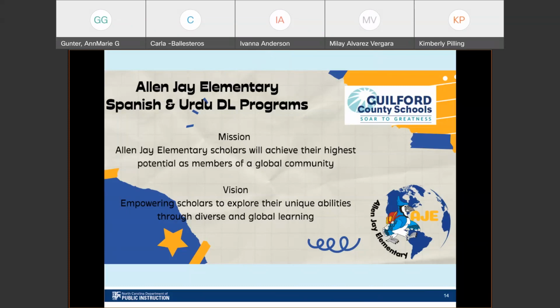But I wanted to make sure that we highlight our mission and our vision. I'm sure you all can read it, and I just want to highlight that we see our students as global citizens, as a part of a global community, because we are very, very diverse here at L&J, and that's why we want to highlight that in our mission and vision, to make sure that our goals and our vision, as I said, represent the people that we serve, including our students and our families. Next slide, please.